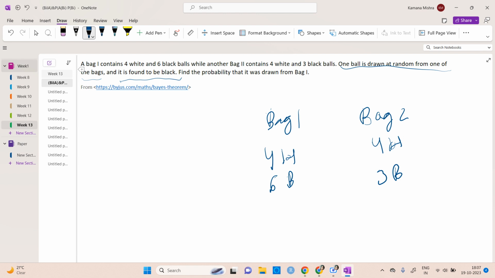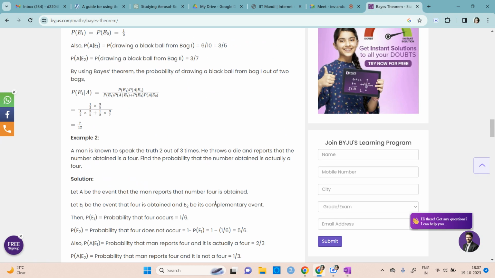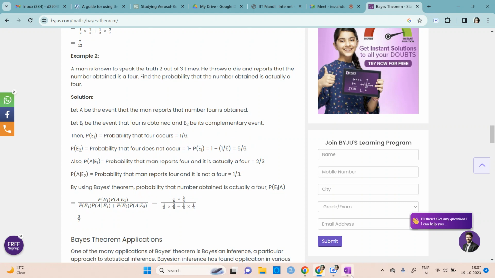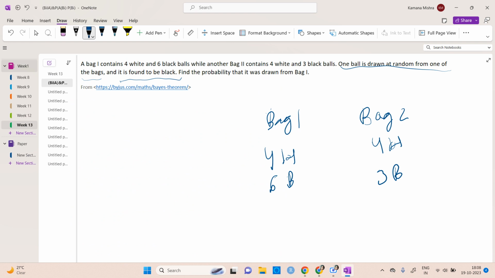So, in these questions, you use Bayes theorem when firstly something happened, like one event has happened, whether the ball is found to be black, or if you deal with a die, that's another question we can take also. Basically they will say that one thing happened, so it is a kind of conditional probability. One thing has already happened, then what is the probability that it happened because of this? The ball we have found is already black, so that we know. So one thing already happened, and then we want to find the probability that it is drawn from bag one.